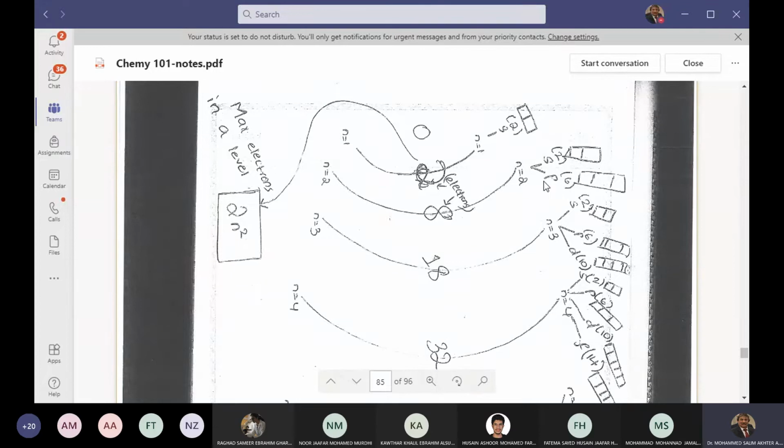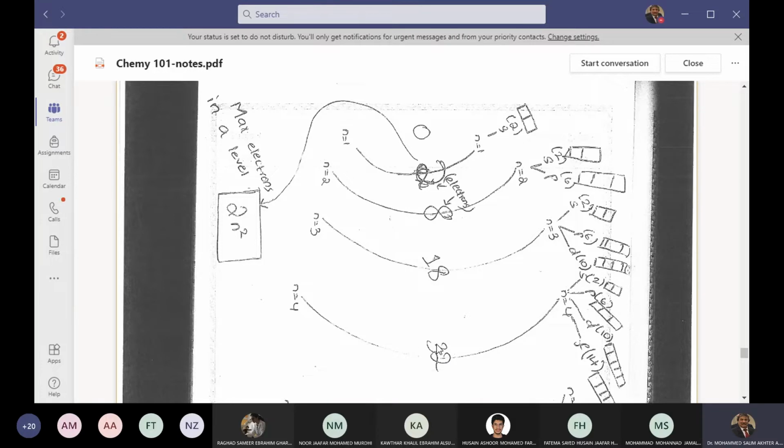This is my nucleus, first level, second level, third level, fourth level. K, L, M, N. These are levels. These are also known as the first quantum number. In the first level, we get a maximum number of electrons 2, second one 8, third one 18, and the fourth is 32. This is not the end. You can also continue, but this is more than enough for me for this course. If you want, you can go further.